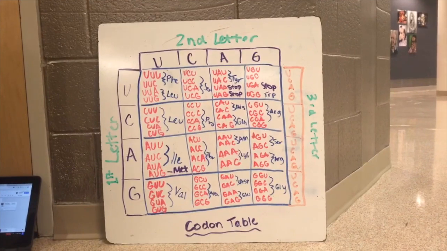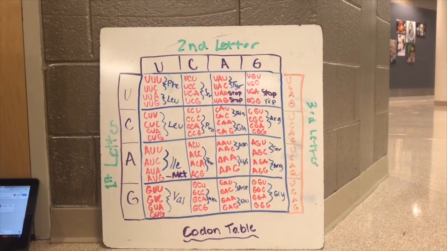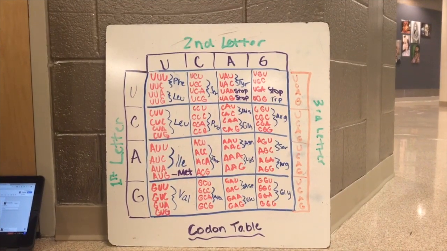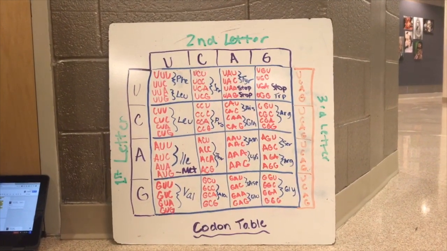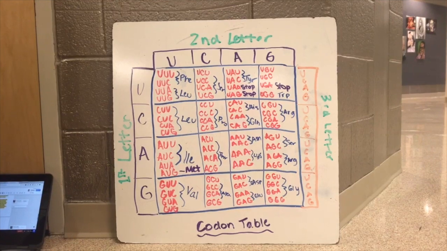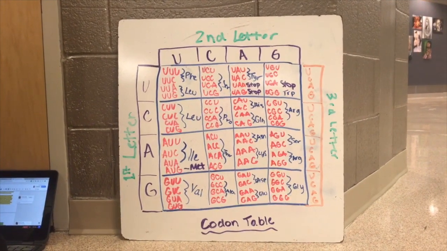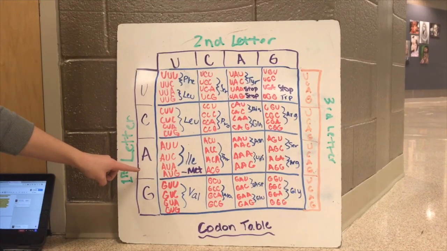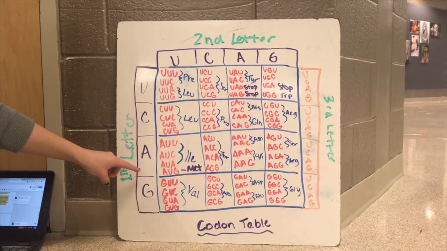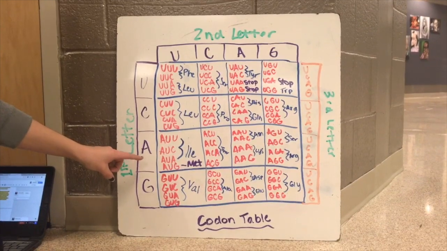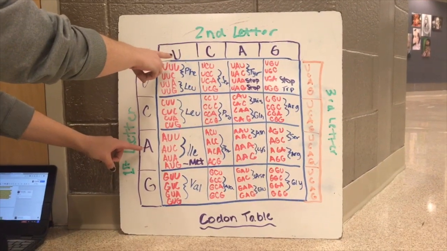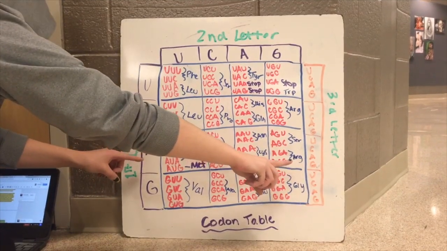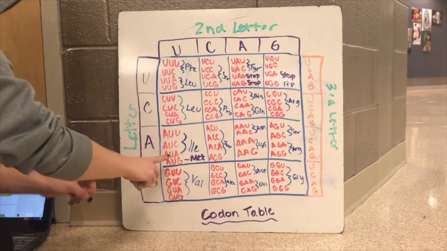To understand why tRNA chooses a specific amino acid to bring, we need to look at a codon chart. A codon chart is read according to which codon is next to be moved through the A site of our ribosome. The type of amino acid depends on the pattern of letters in the codon. You first need to look at the beginning letter and match that to the left of the chart. Then you look at the top of the chart for the second letter in the sequence, and finally the third in the far right column. And you can connect each pathway down to find the amino acid associated with that codon.